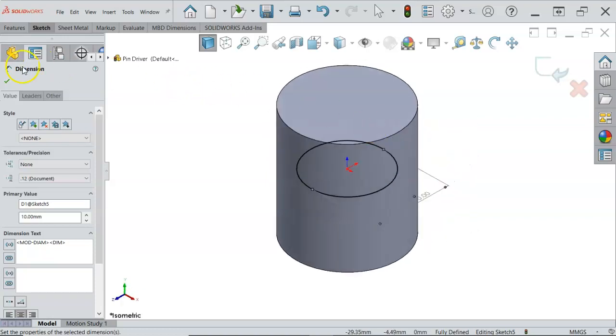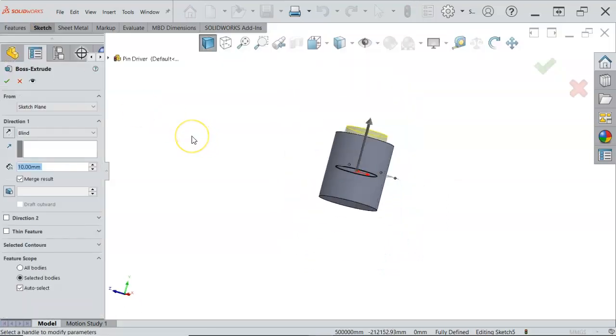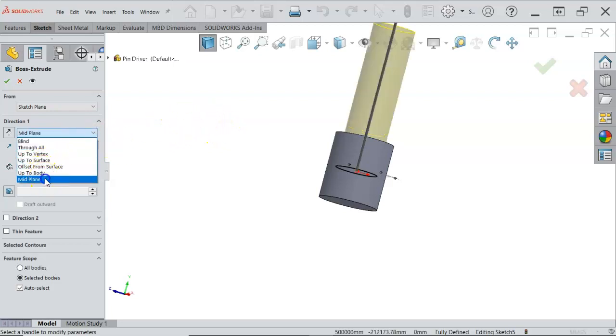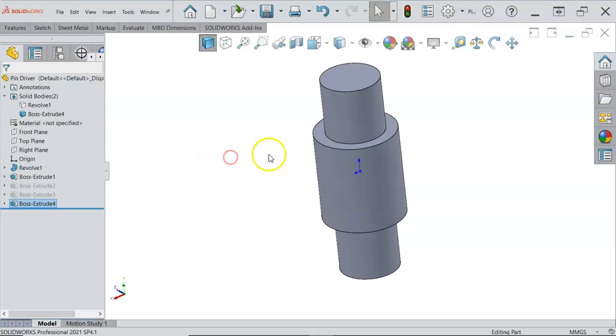Control 7 for isometric, features, extrude, and this has an overall of 16 plus 20, so 36. And I want that to be mid-plane. And this will work because it's not a separate body.